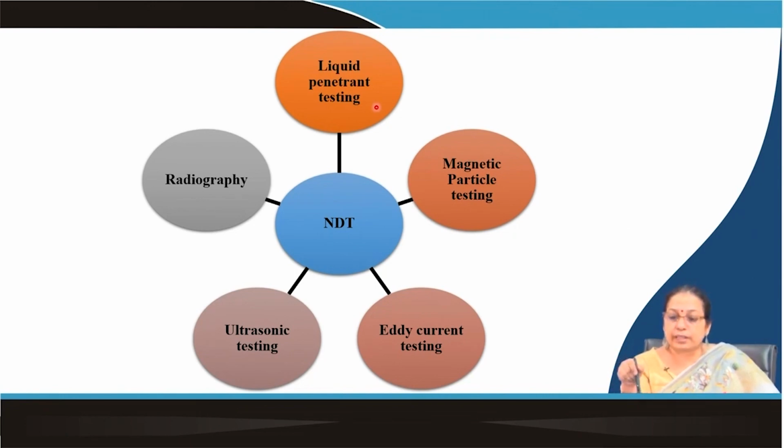Similarly, magnetic particle testing is also applied for knowing the surface defects. But the disadvantage is that liquid penetrant test cannot detect the kind of defects which are deep inside the material. Same for magnetic particle test. Another disadvantage of magnetic particle test is that it is mainly applied for magnetic materials; it cannot be applied for non-magnetic materials. Similarly, with eddy current testing, you can have variable depth by changing the magnetic strength, and subsequently you can know the eddy current density.